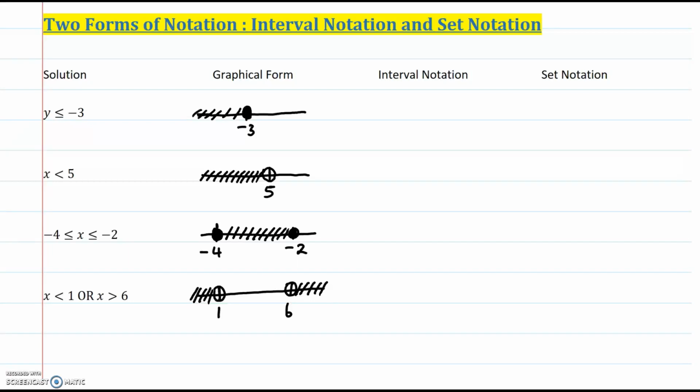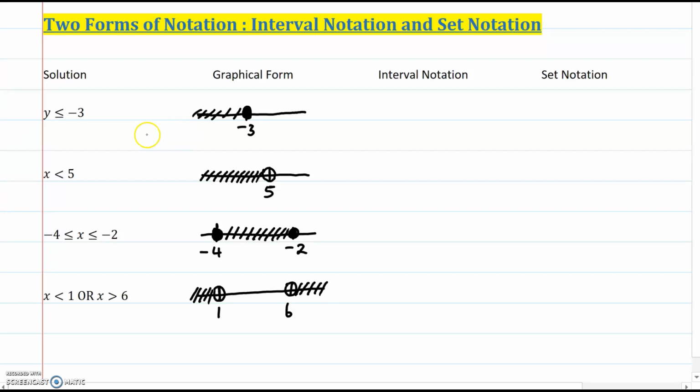What I'm going to try and show you here is two different ways of writing the solutions to inequality problems. The first one we're going to work with is interval notation. With interval notation, you need a starting point, which is a small number, and an end point, which is the larger number. The solutions on the left are the solutions to the last 4 examples that you worked on in class and that we have videos for.